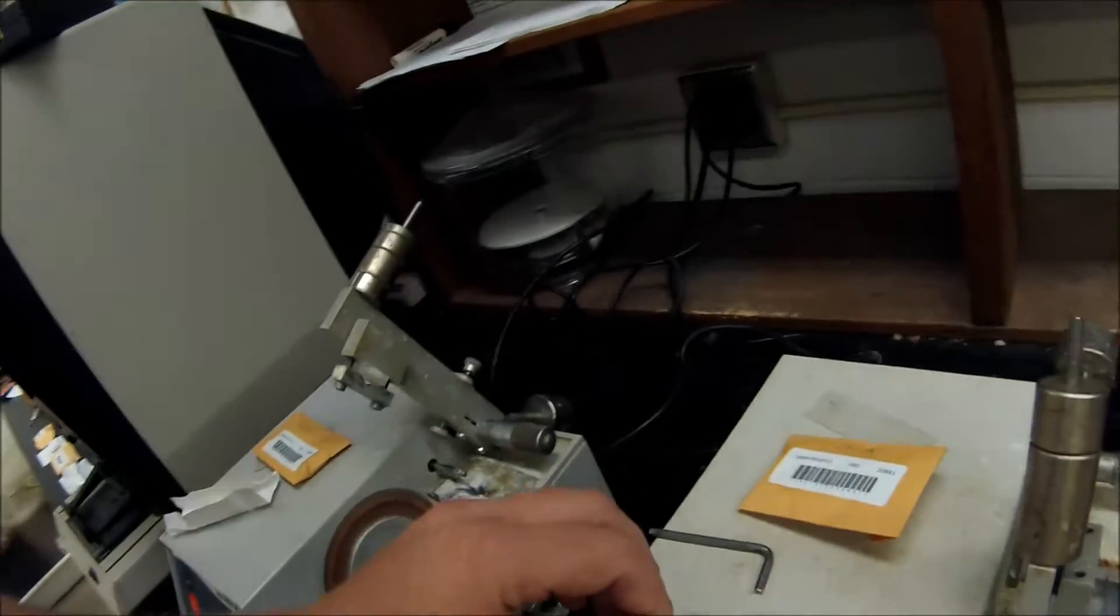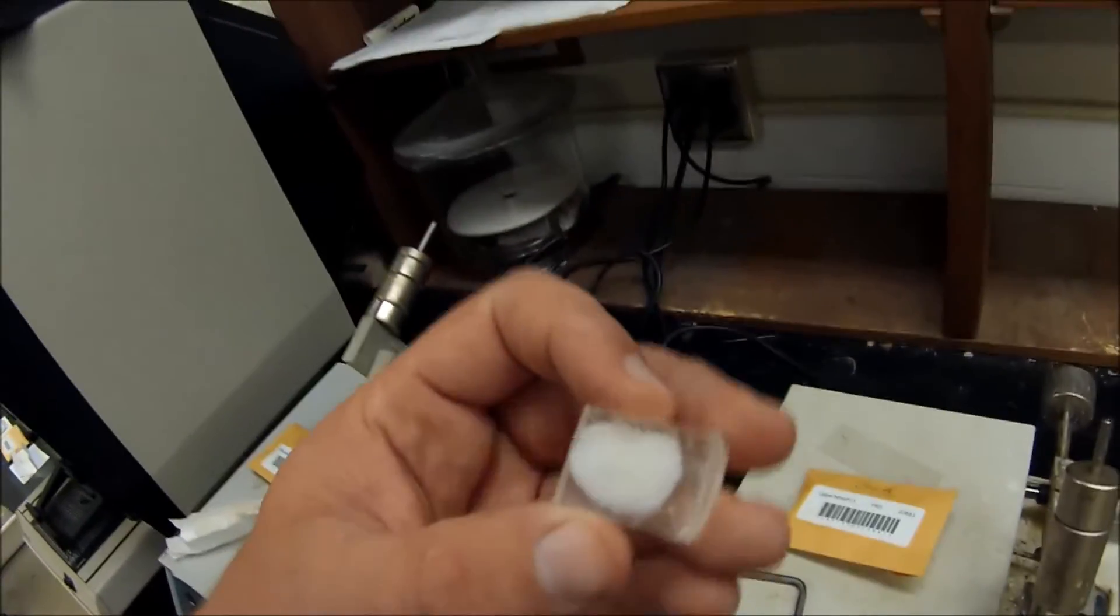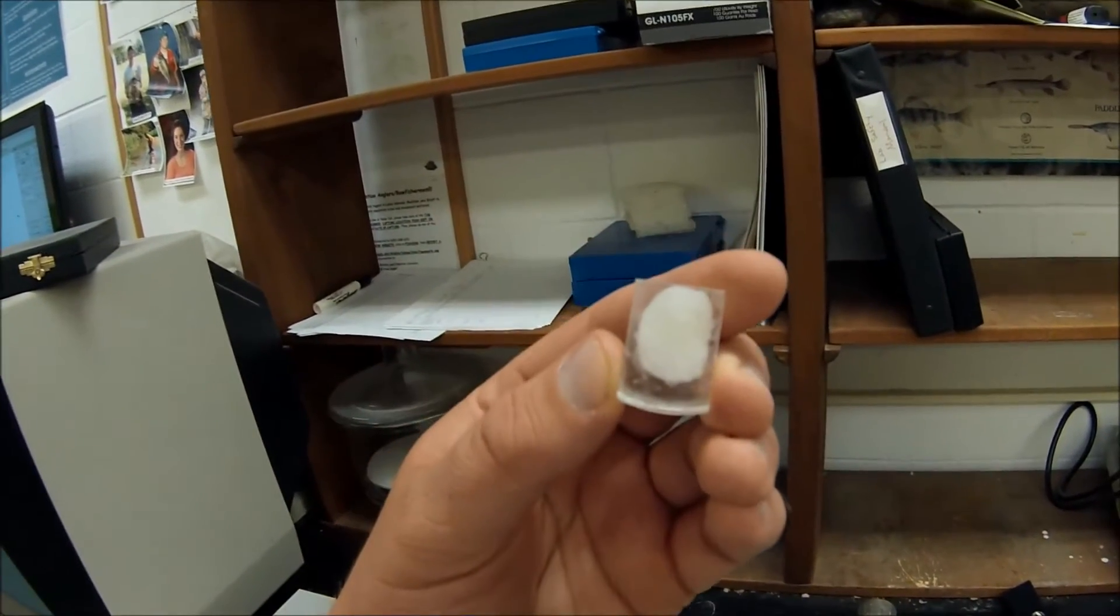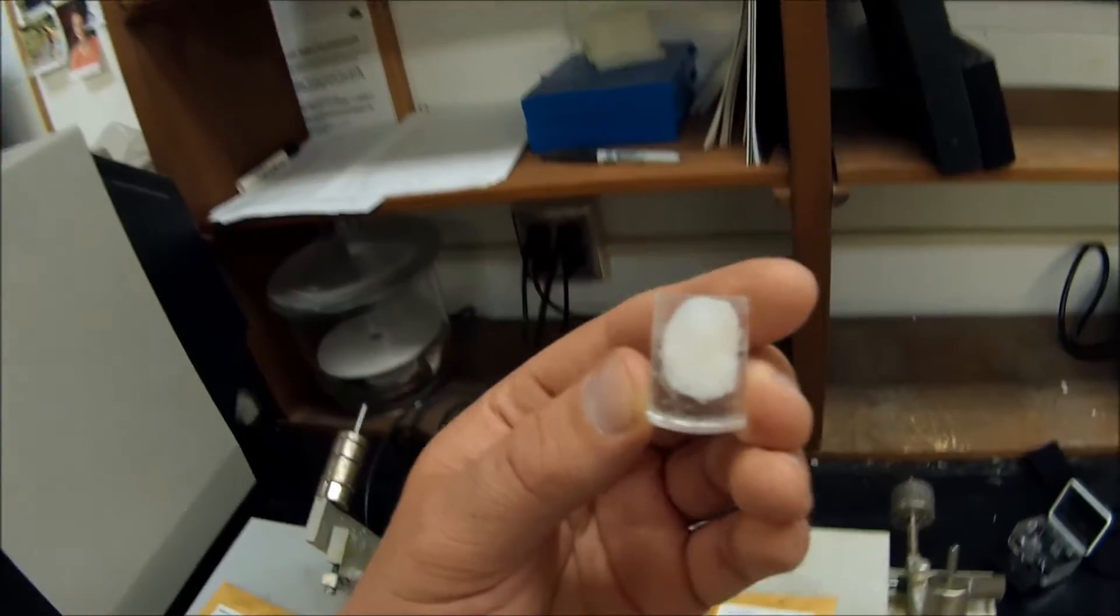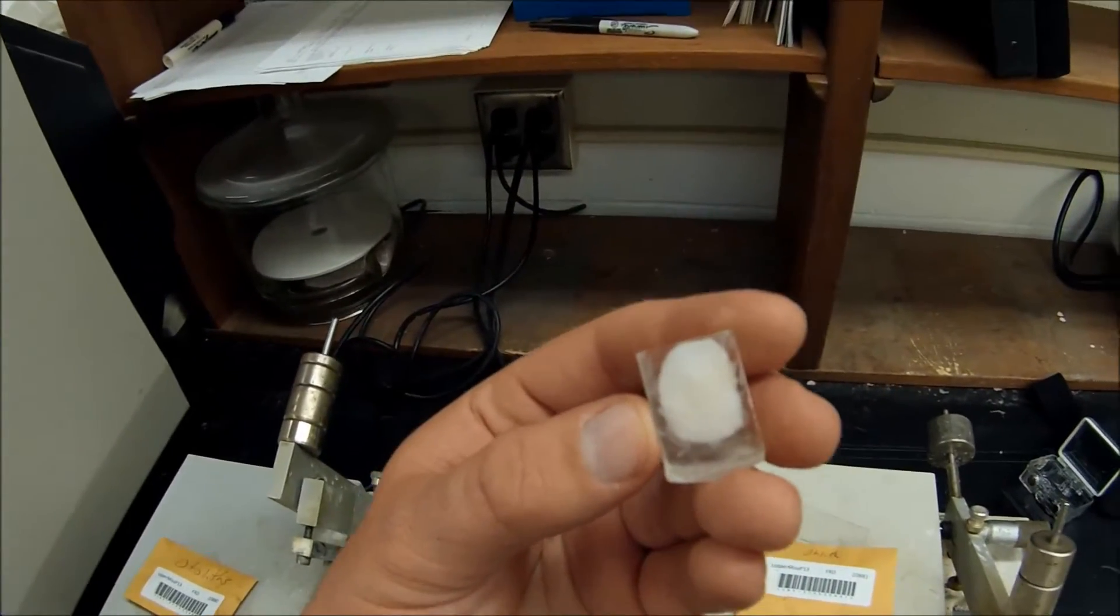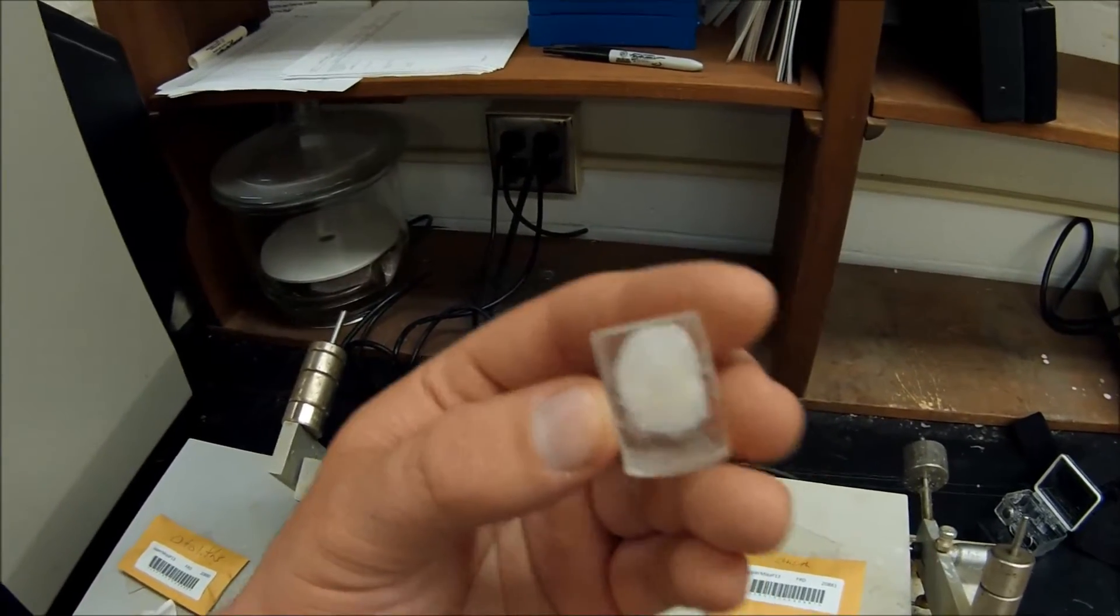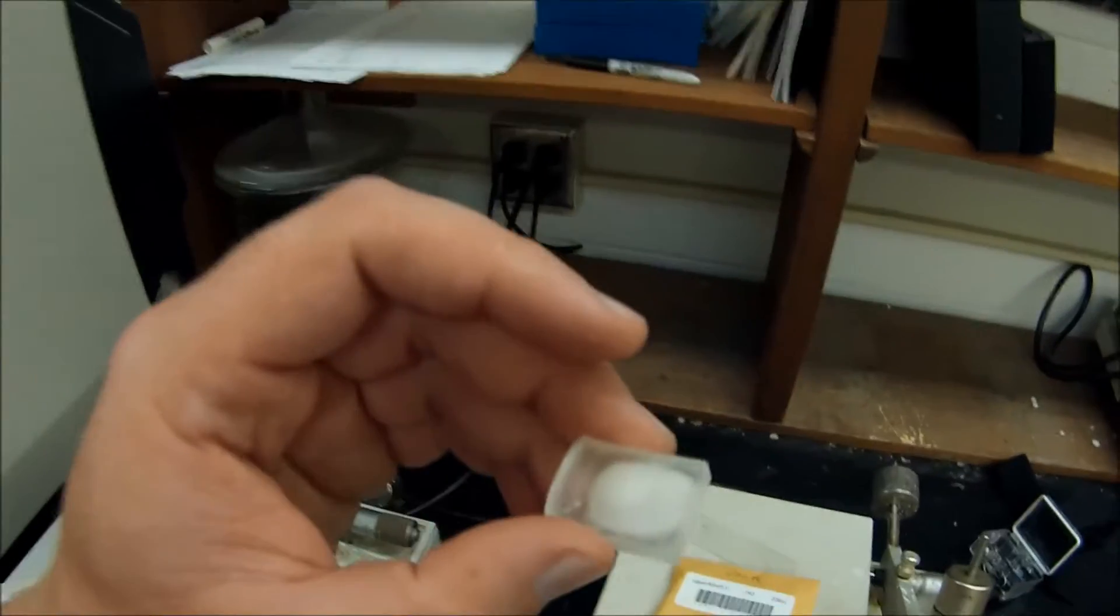And today I want to show you the proper way and the most accurate way to age most fishes. And that is by counting the annuli on otoliths. Otoliths are hard, bony structures. You can see here this one is encased in some epoxy resin. This is a freshwater drum otolith, a very big otolith. And today I'm going to show you how to cross-section it and count the annuli and age this fish. So stay tuned.